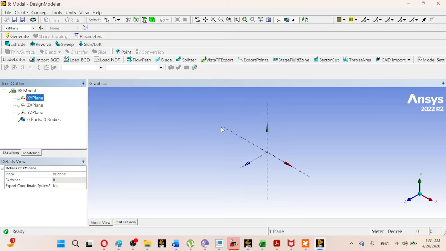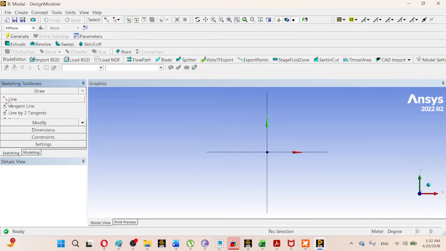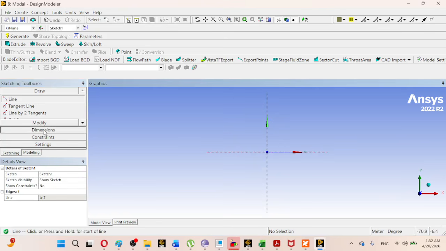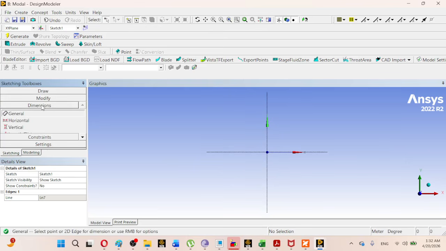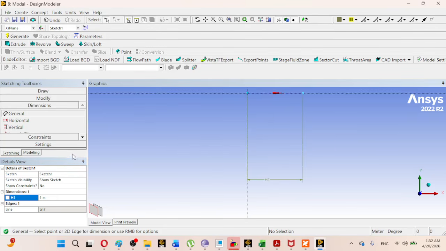Here again quickly create a line, and give its dimension, for example, just a unit length for this shaft.